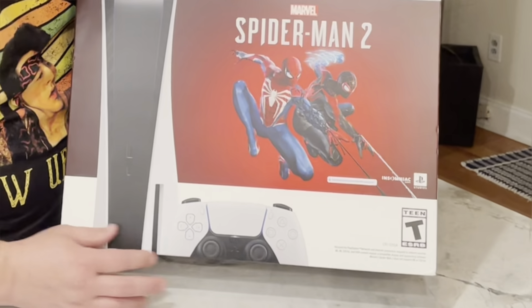You got two USB ports on the back, there's the HDMI port, power, and I guess you can plug it directly from the modem or router — hook it up for a wired connection so you don't have to worry about Wi-Fi dropping. This is very, very cool. I brought up my PlayStation 4 from the recording studio basement. It's very dirty, but you can see how much bigger the PlayStation 5 is, which is weird. Usually when they're coming out with new technology, they're trying to make it smaller. They said, no, screw it — it's going to have a lot more stuff and you're going to be able to do a lot more things. Let's just leave it big and awesome as it looks.